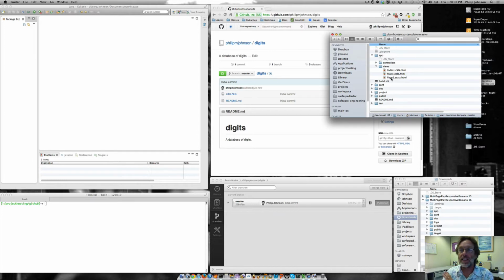If you've got that one, get rid of it. Download this again from scratch so that you're using these uppercase view names, which means that the Java class files created out of these Scala templates are going to be uppercase the way Java classes should be.